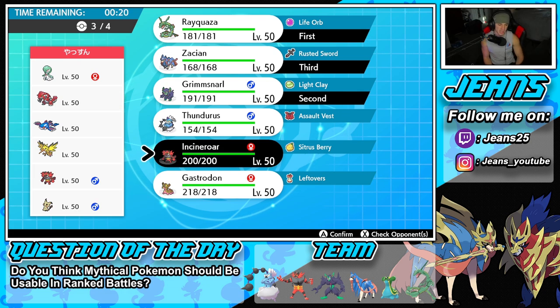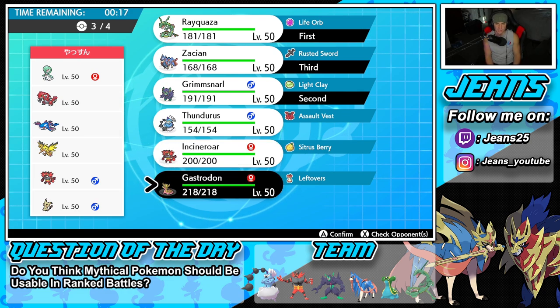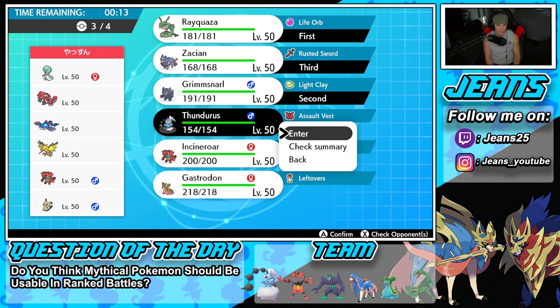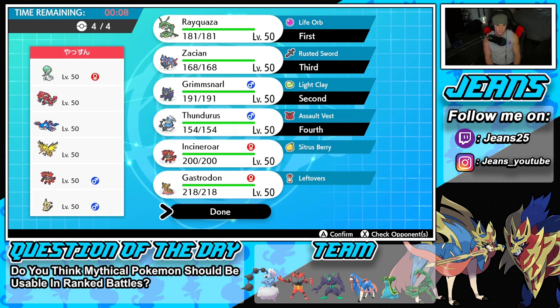I just have a feeling he's not bringing Kyogre. He sees I have Storm Drain Gastrodon. I just feel like he's going to be like, hey, I'm not bringing that. We'll see. But I think I'm just going to go Thundurus in that case. He doesn't have too many physical attacks. He has a few, but a lot of them are special.